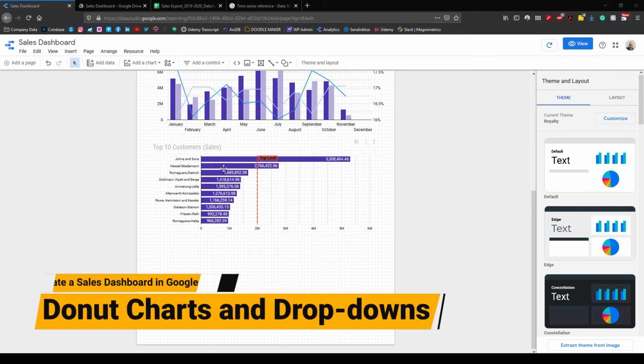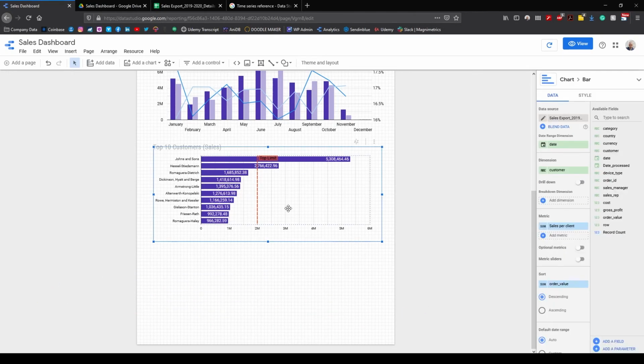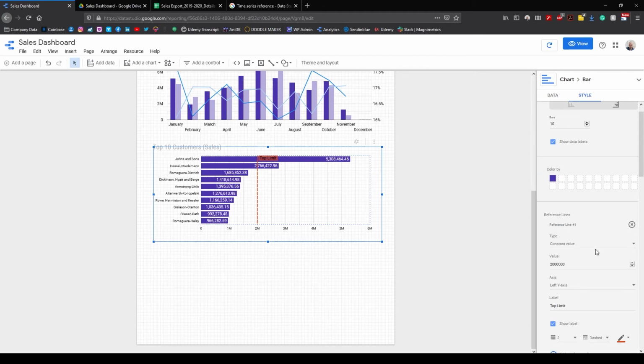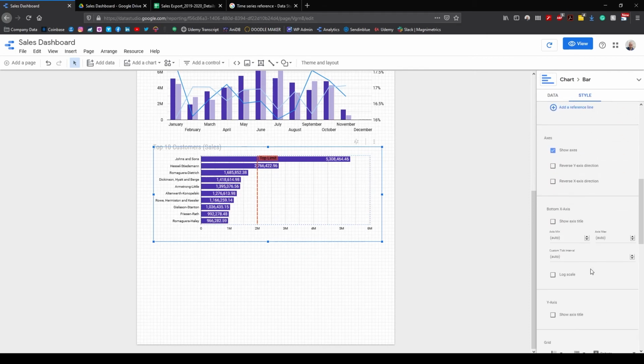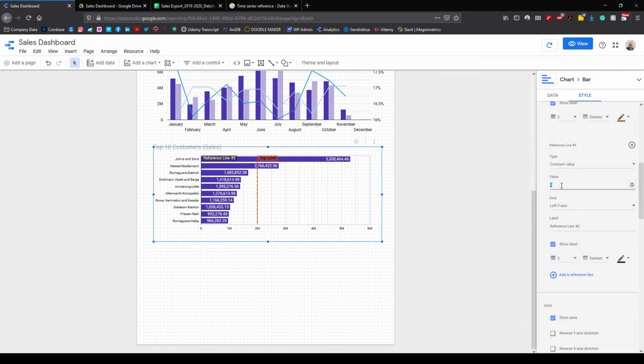We included these top 10 customers in sales, and we also looked at adding reference lines. Just wanted to mention that you can actually add more than one reference line. So let's say we already have this one for our top limit, but you can just go ahead and add another one, and it's gonna be 1,200,000.